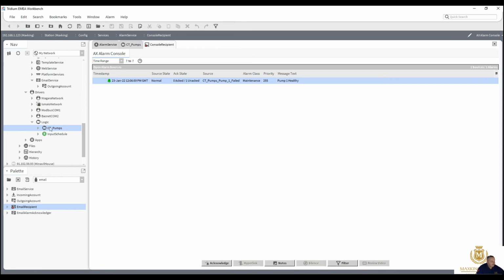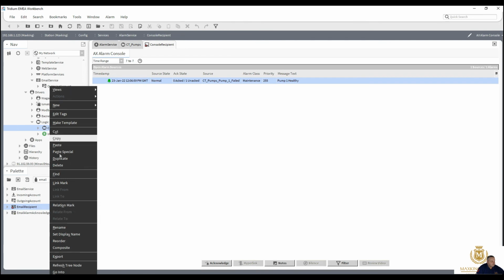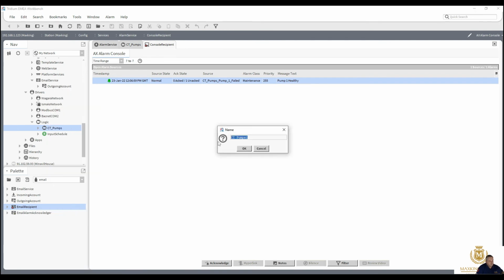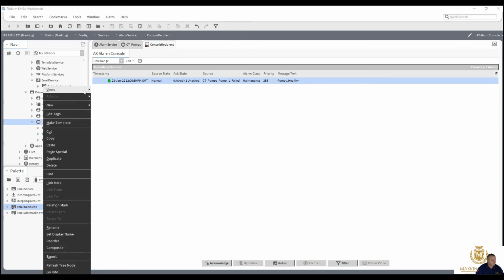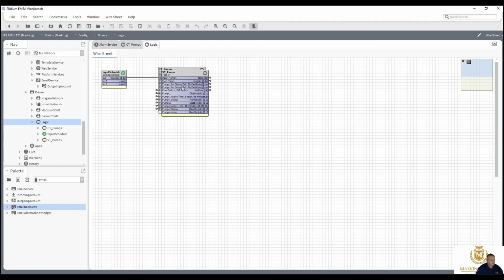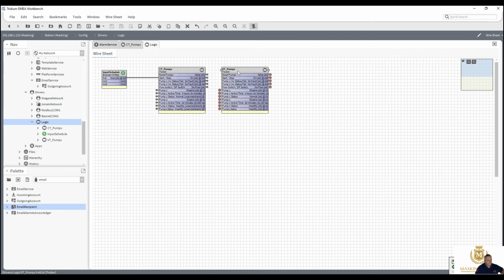The reason for that is, if we just duplicate that and put VT pumps, variable temperature pumps, instead of constant temperature pumps. So we've got variable temperature pumps as well. And if we view the wire sheet, you can now see all the logic that we wrote is now in another folder called VT pumps.